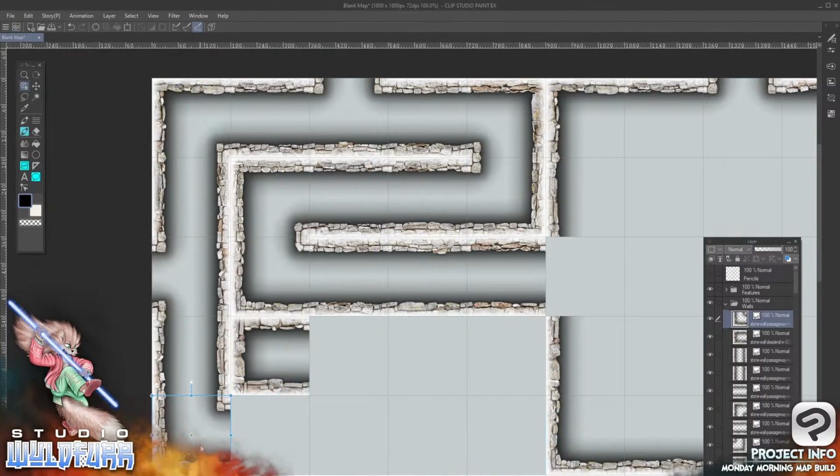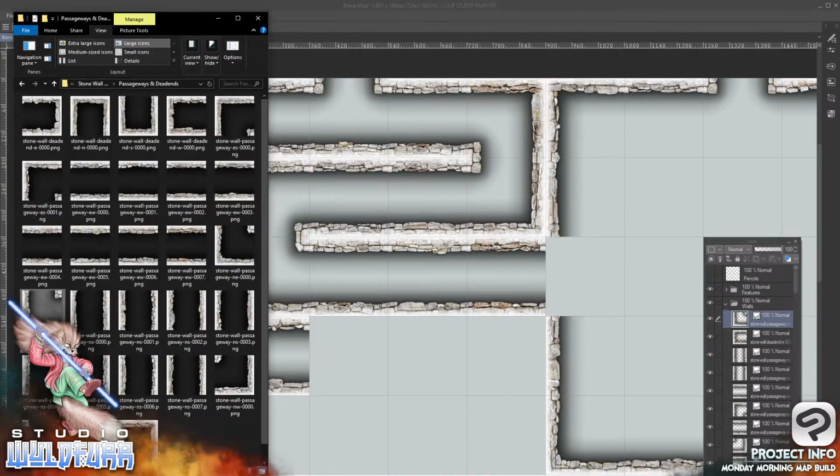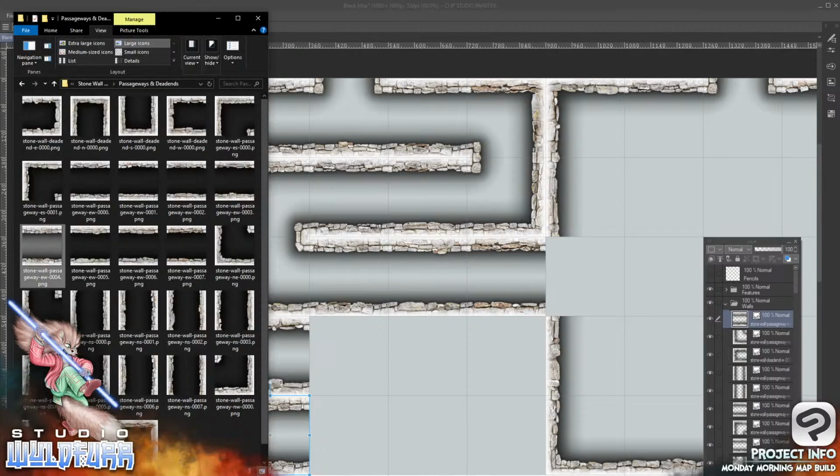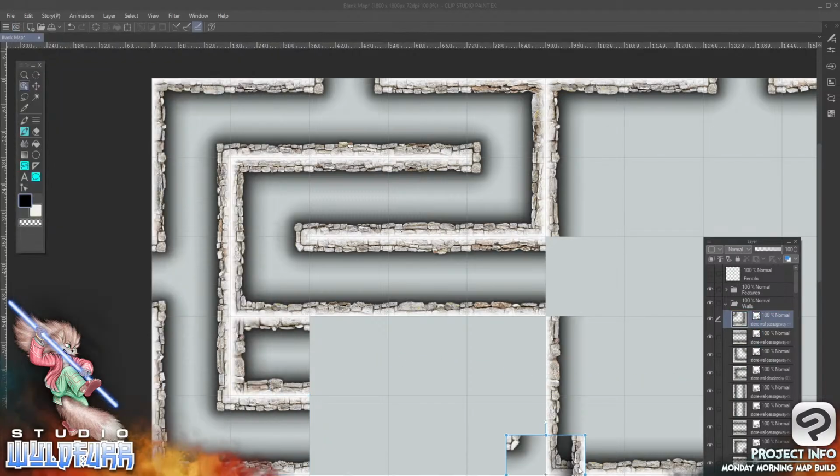Like that. Then we have some passageway sections. Now, this is where we want to have a corner. Have it come around like that.